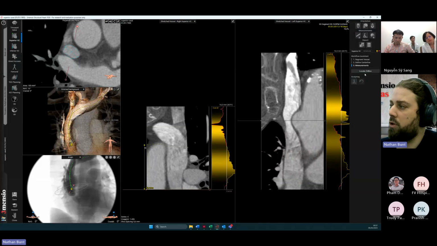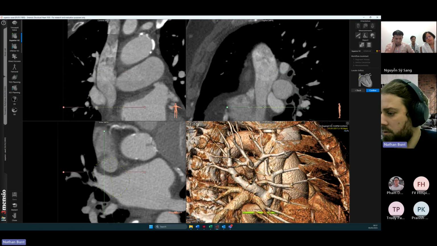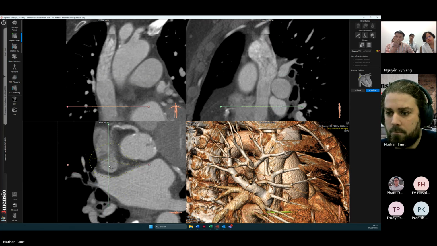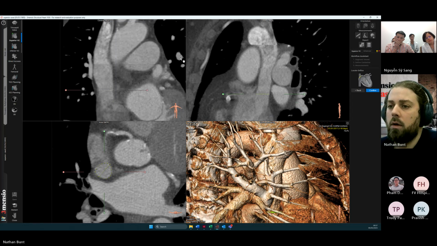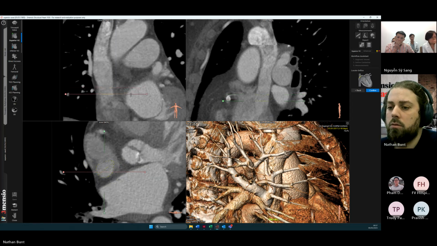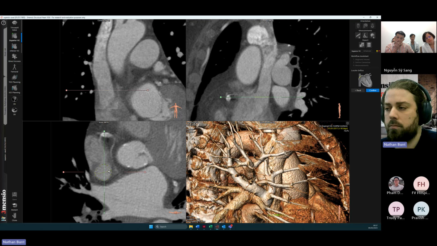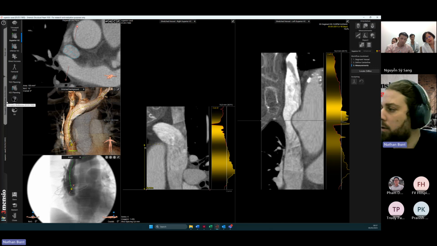And then of course, just like with the inferior vena cava, we can also look at an orifice for the superior vena cava. So it's pretty much here. And then this can also be shown in the main workflow.